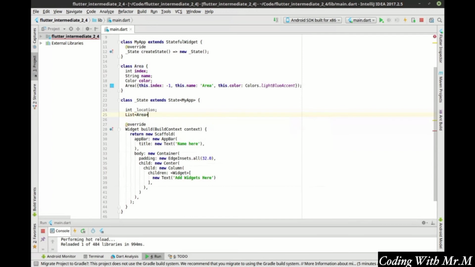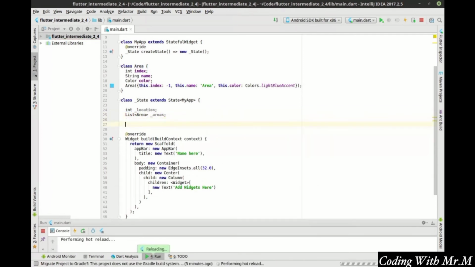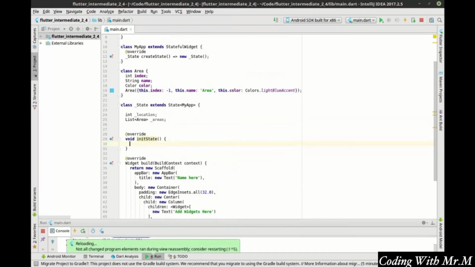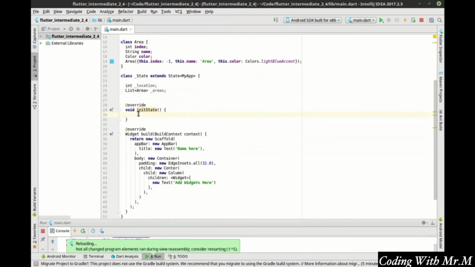We want to make a list, and let's call this areas. Going to call our init state. And in init state, this is where we're going to build a lot of stuff.